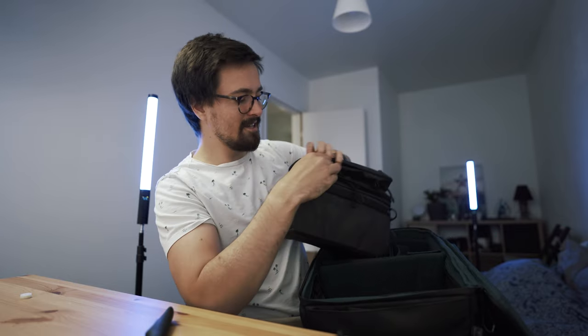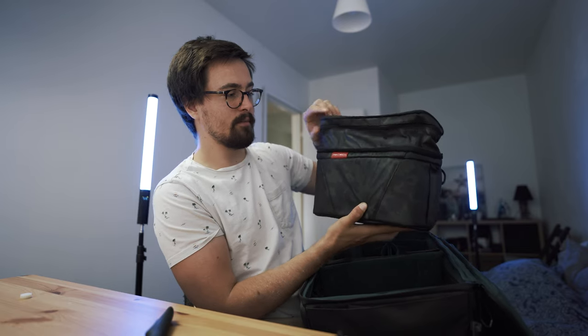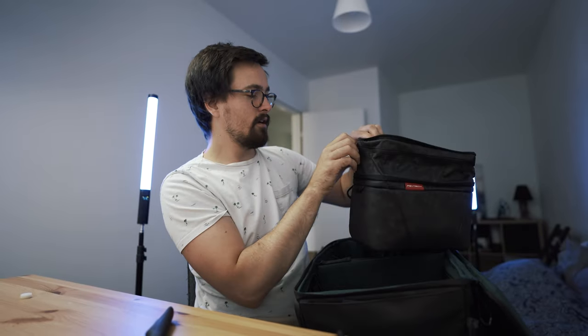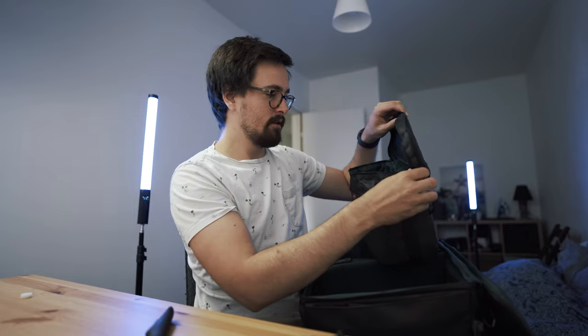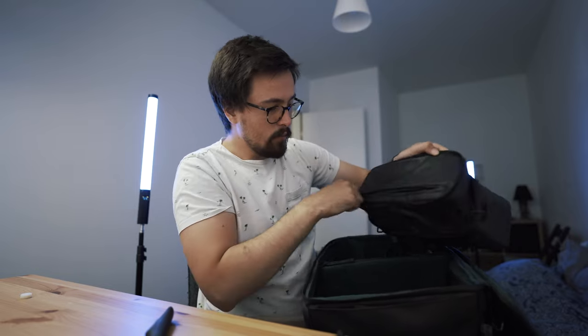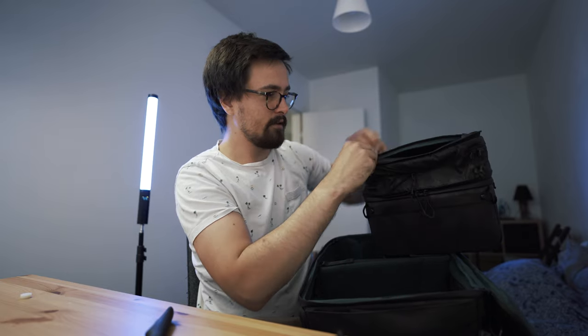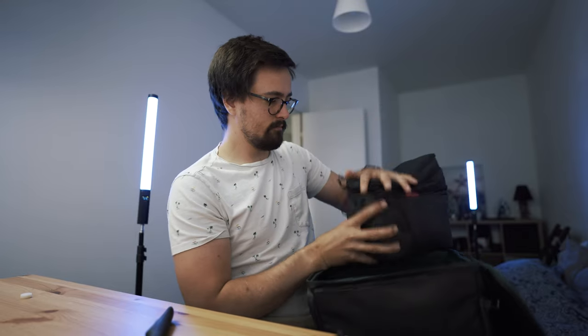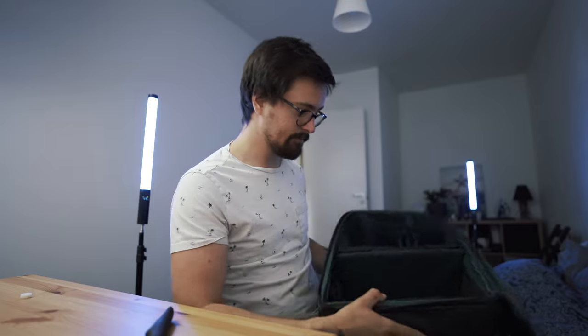It also extends, and you can put a full camera here. I was able to put the big Mavic 3 with the controller at this bottom part. And I was able to put my Sony A7C with a cage on at this top part. So you could put more stuff here because there was still space left. I could put a microphone, a lav mic setup like that. And then you have one more place where you can hide some SD card stuff. This one thing could be your bag for everything.